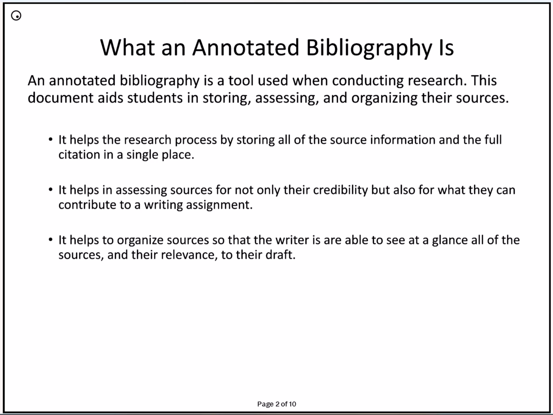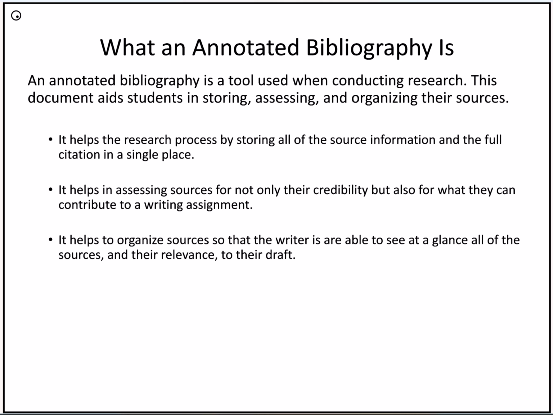So first, let's answer the question, what is an annotated bibliography? I think that the answer to this question can come in many forms, but for our purposes, this is really a tool for you during the research process. We talked a little bit about the writing process earlier in the semester, and I talked about how we're going to be writing a research paper, but how everything we do before then is going to culminate in that. And so what we're really doing is we're using the writing process over the entire semester for one project.